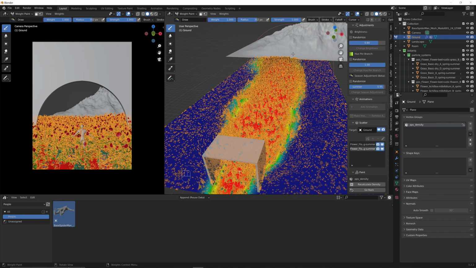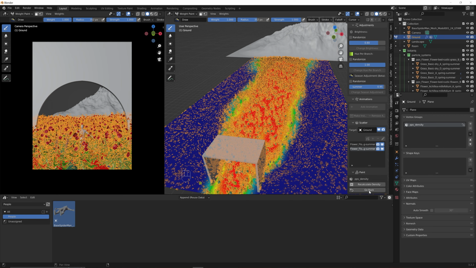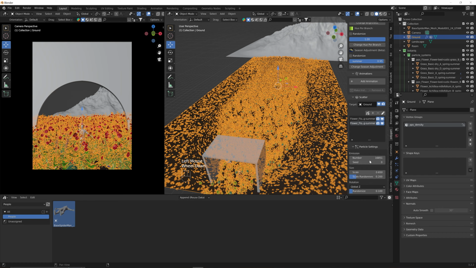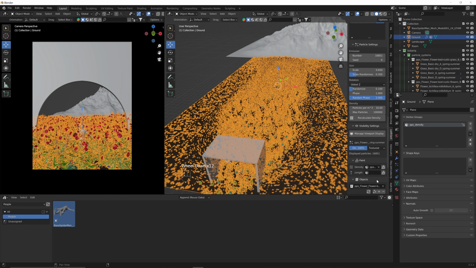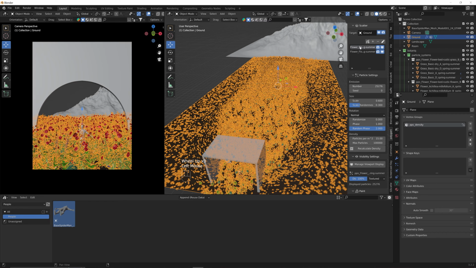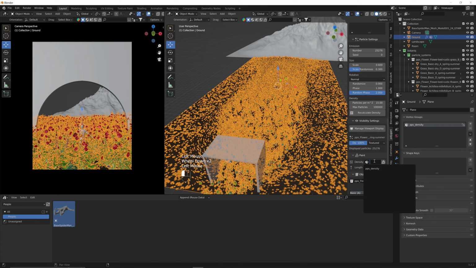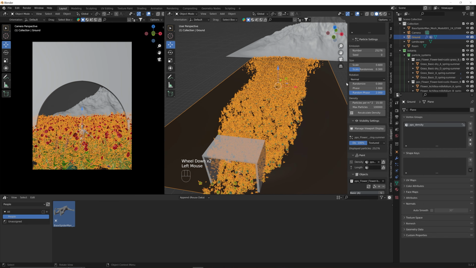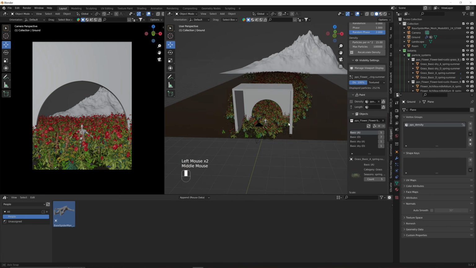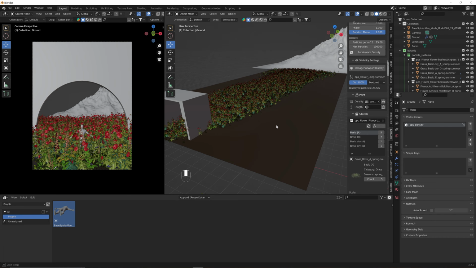So once we get that all done, that's looking pretty good. We can hit go back. And now we have this density feature that we can apply to other assets that we scatter. So we're just going to click on this other section here. This is for the grass. We're just going to click on density and add this as well. So now as you can see, all of these flowers are just in where we painted. And that's what we want because we don't need to be rendering out everything on the left and the right here.